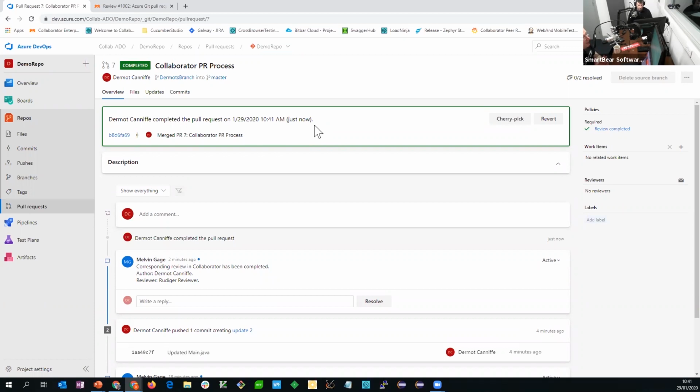Okay, so in this way, the integration with Azure DevOps is bidirectional. It maintains itself relative to the latest state of the files contained within the PR and the latest activity on the PR. And then obviously, as we've shown, you can make it a blocking stage in your process.